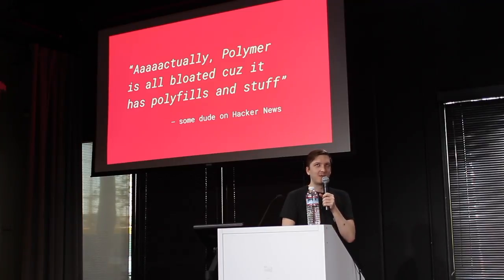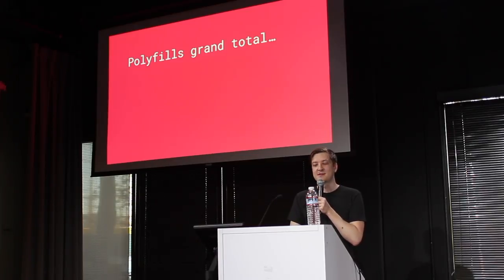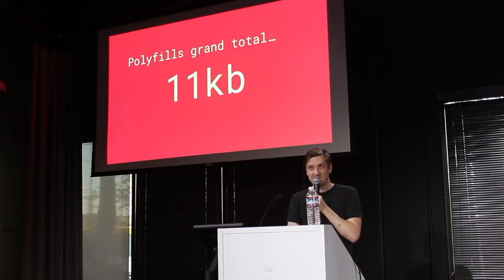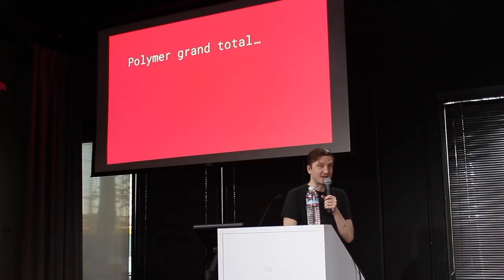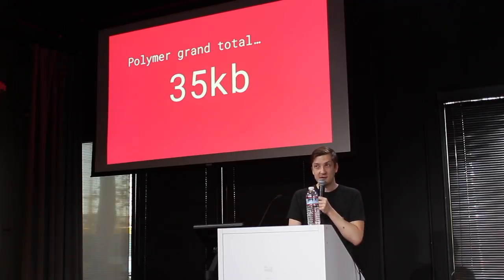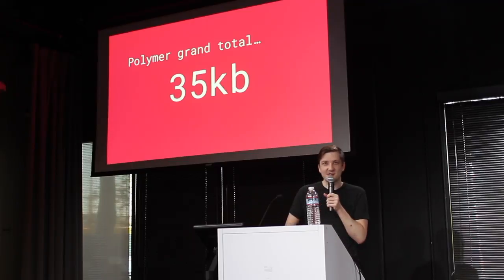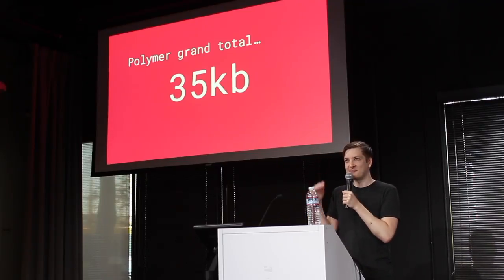I wanted to know what the actual size of polyfilling web components and Polymer is. For the polyfills, polyfilling all these web component technologies, once you have minified and gzipped them, which you should be doing for any JavaScript that you serve from your server, it's about 11K, which to me does not seem so bad for polyfills. The Polymer library itself is a grand total of 35 kilobytes. Combined, it's about 46K for all of web components and all of Polymer, which I think is a pretty decent trade-off. I don't know how many jQueries that is. Maybe it's like 1.1 jQueries or something like that.